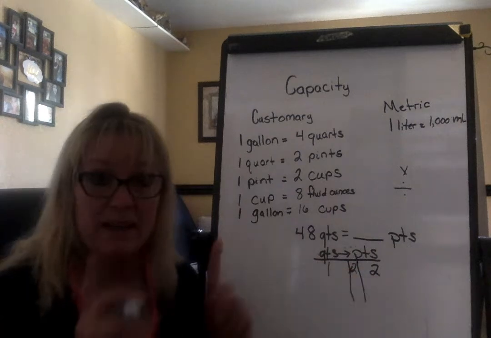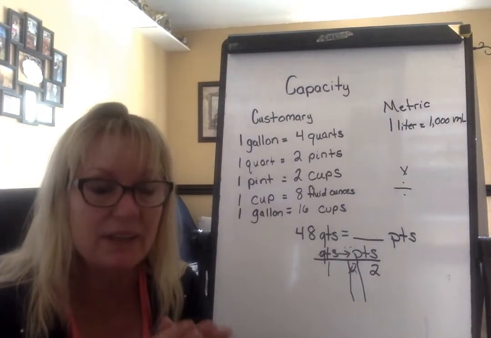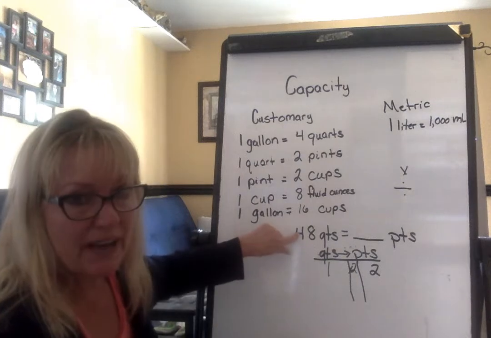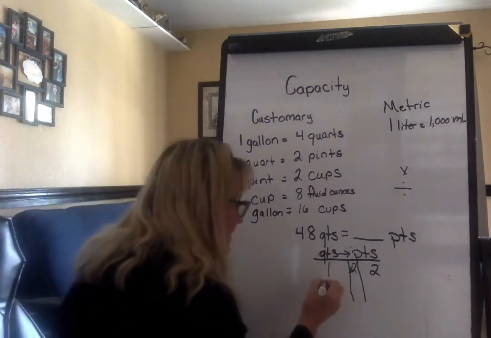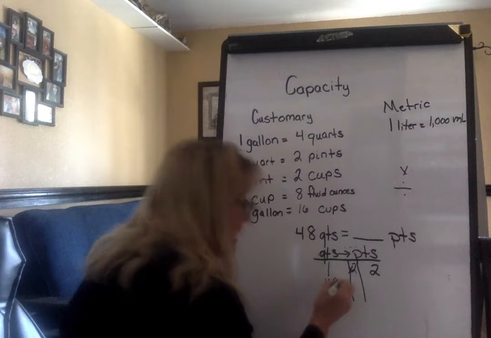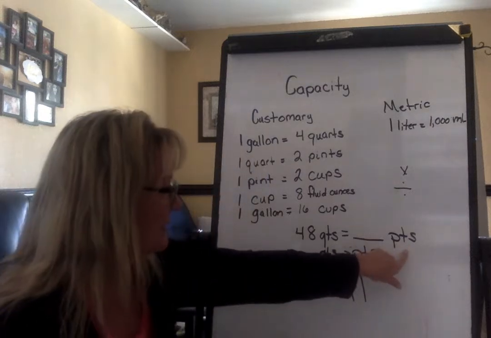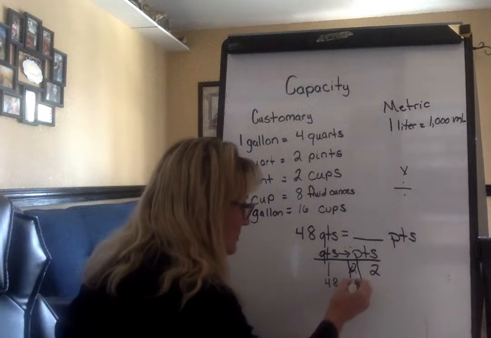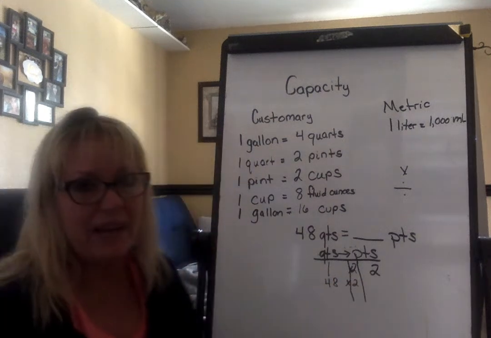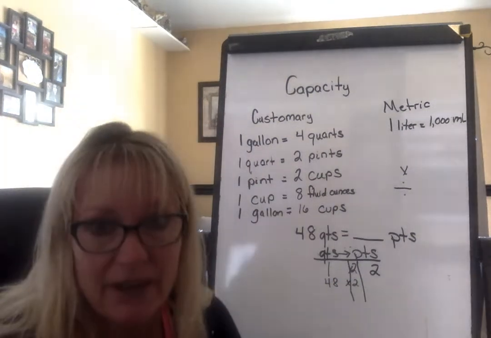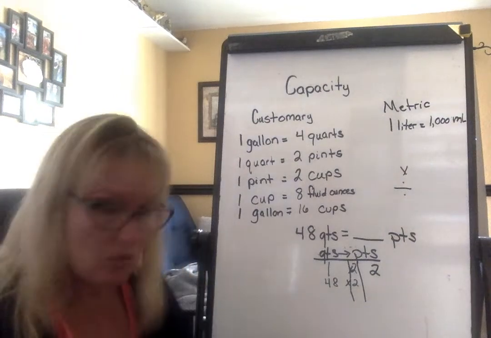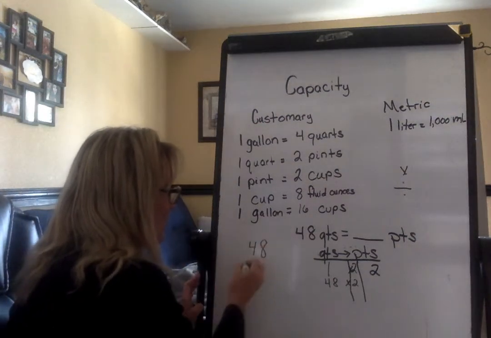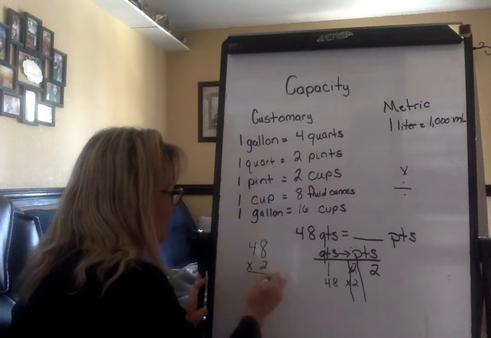Now, here's what makes this quick and easy. Let me go to what we started off with. I had 48 quarts. Let me put that on the quart side. I want to know how many pints. My rule says times 2. Okay. So I might have to go do some calculations. You know what? I don't even care if you use a calculator for this one or a multiplication chart. I'm going to work it out the old-fashioned way. I'm going to go 48 times 2.